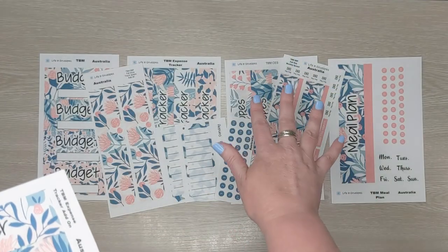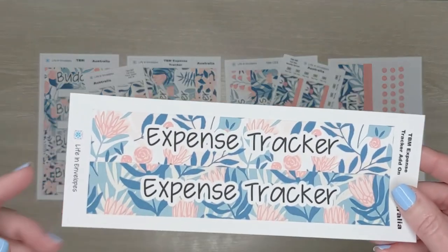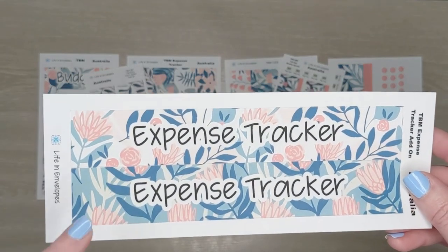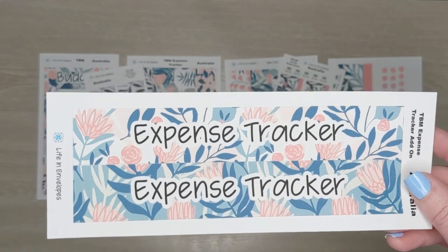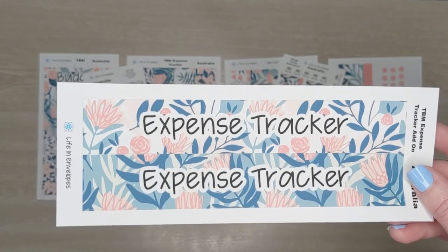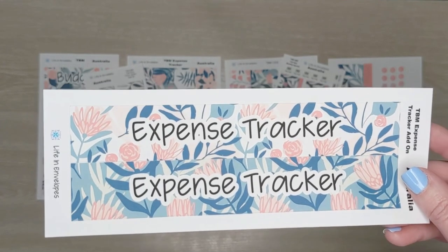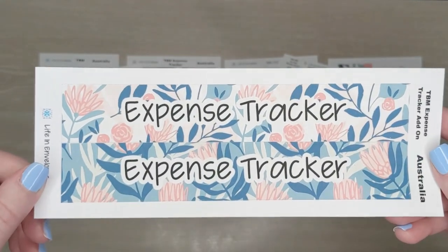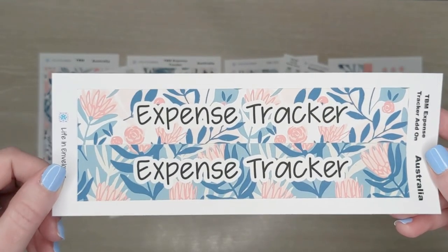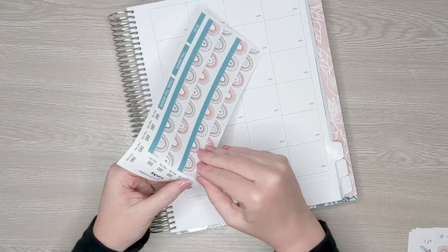Now you get 4 weeks worth, or 4, in the complete pack, but there are 6 pages of expense trackers in the workbook. And I did have a customer reach out to me recently letting me know that she does actually use all 6 pages of those trackers, and she wanted the option to buy a couple more expense trackers. So here it is. This is a new add-on that's an optional thing that you can add on to your complete pack or just purchase separately.